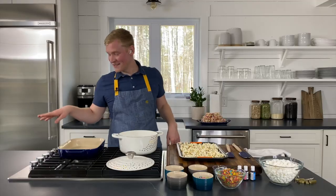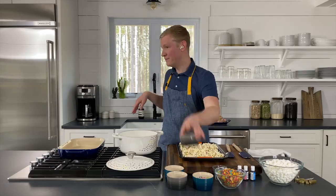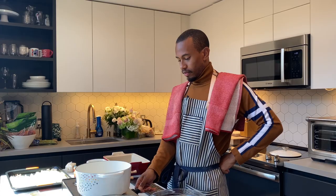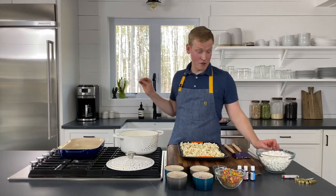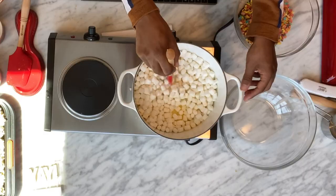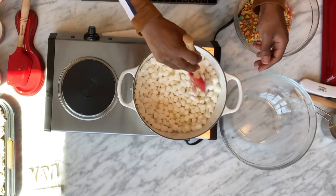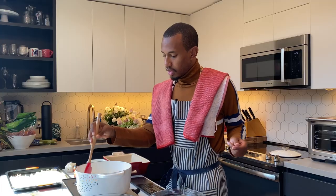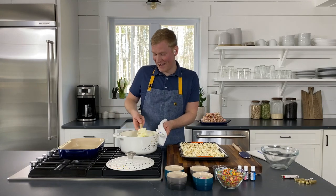We're ready. All right, so next thing we're gonna do is you're gonna take your butter, pop it into your Dutch oven. All right, so we're gonna turn this over medium low. Now, once your butter melts, you're gonna add your marshmallows. And then you're gonna start stirring. And your pot shouldn't be hot because you don't wanna burn them. You wanna melt them nice and slow. Low and slow is the way to go. Low and steady wins the race, just like the tortoise and the hare.